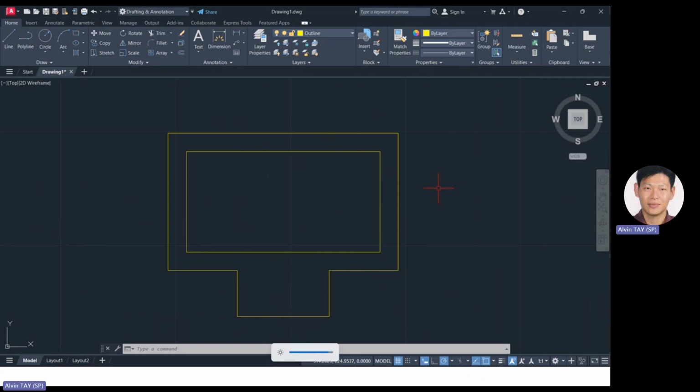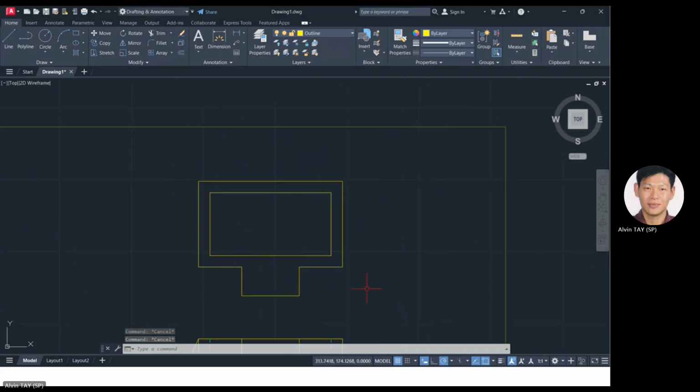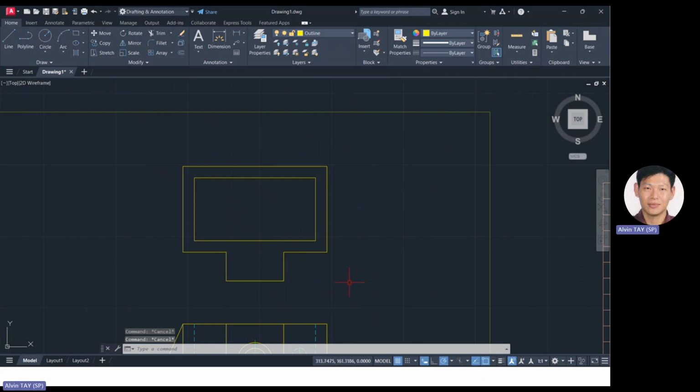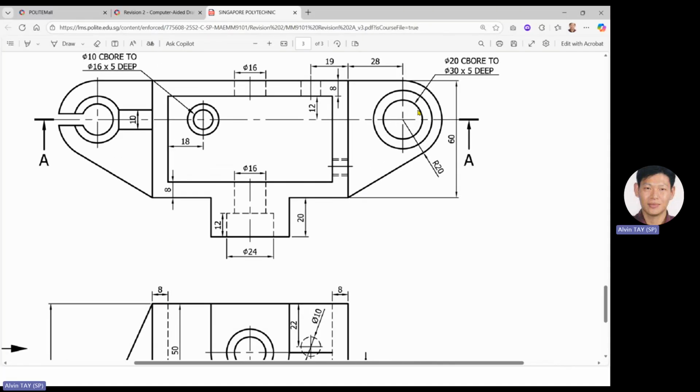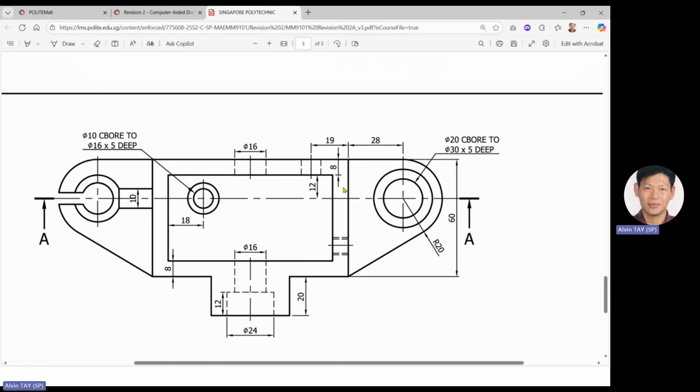Delete one and just extend another one. Once you have those open up, you have these instructions, you can actually start to draw the other features.